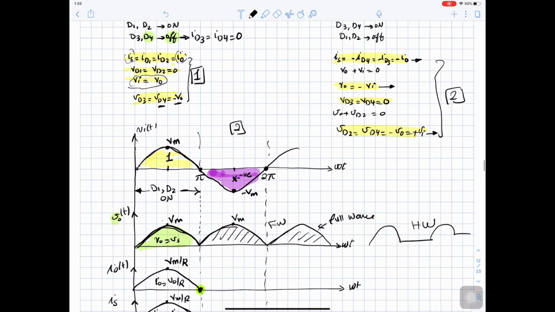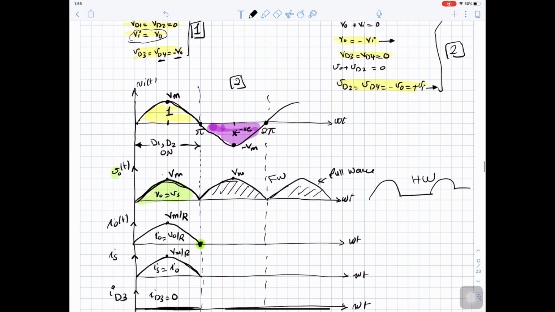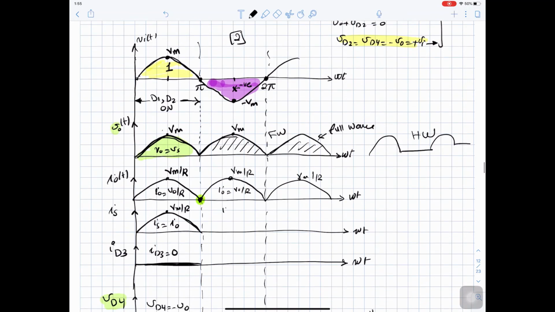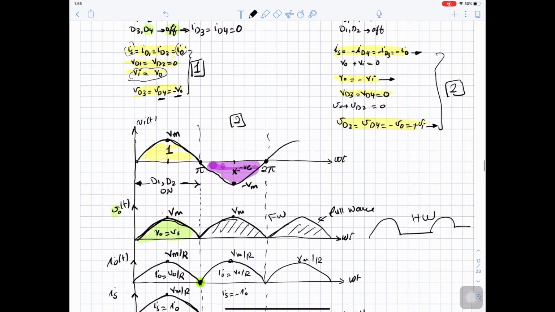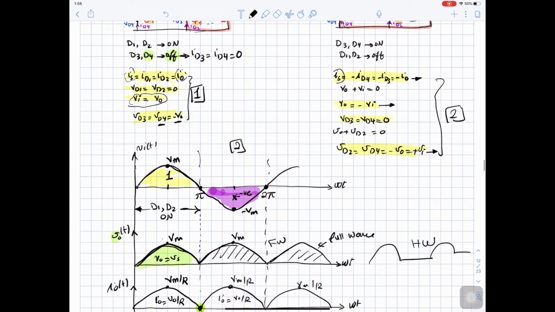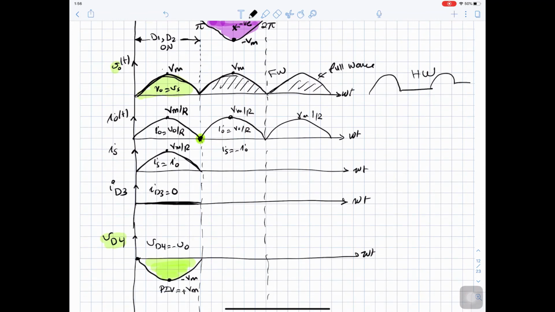And I out is V out over R. So simply for I out, I will take this V out and divide it by R, because this is Ohm's law. So this is V max over R. So I out equal V out over R. Okay, just I will repeat it here because this is a repeated pattern. V max over R. I source equal negative I out. So as you can see here, I source is negative I out. So I will take I out and I will sketch it negative.